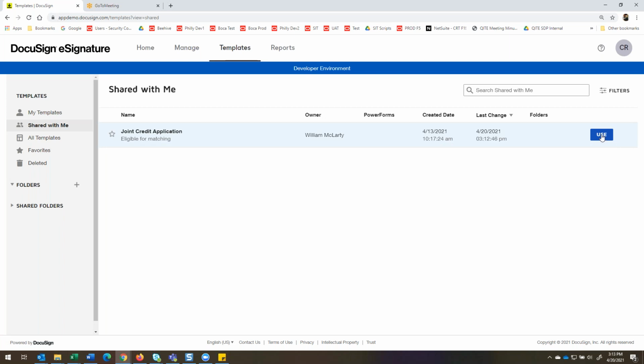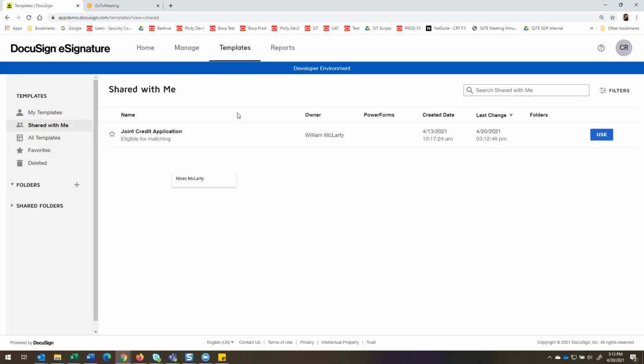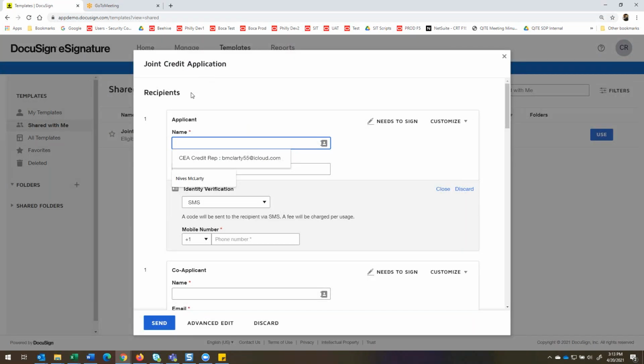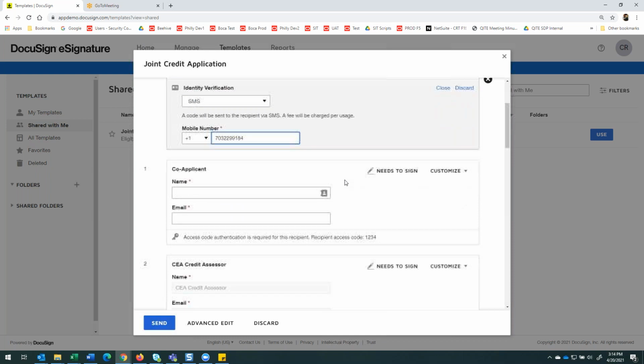So I'm going to click on Use, and it's going to come up and give us the recipients. This recipient is the joint applicant. This is their email, and I have to fill in their phone number so that they will get the SMS text when they log in or when they get the notification.